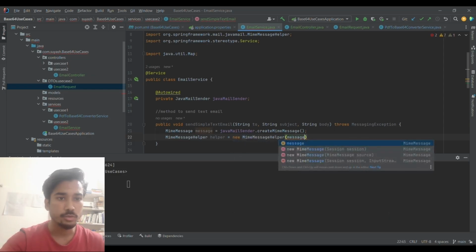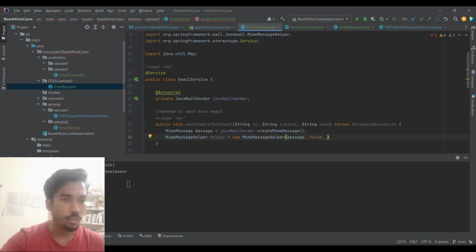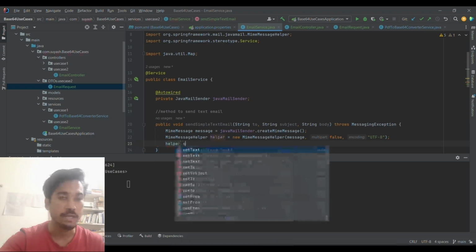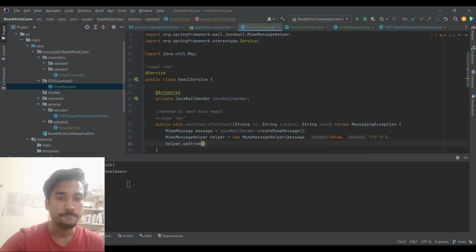So I'm going to use message and the other parameter is going to be false, and then UTF-8. This false basically tells the Spring Boot application that there will be simple text and not HTML. And the simple text format supported is UTF-8.